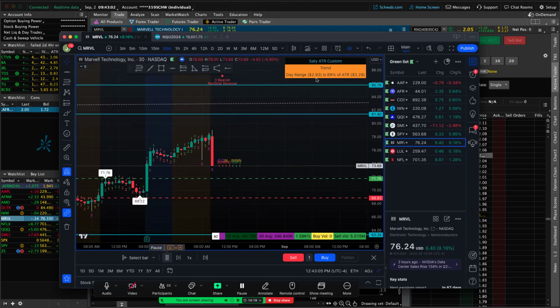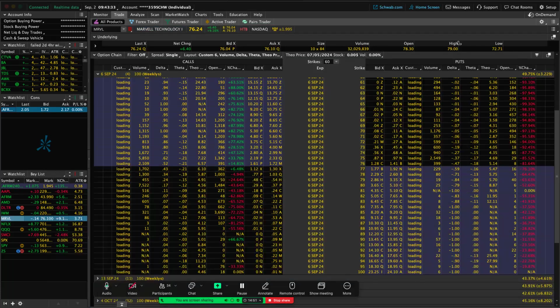Based off Marvel ATR, it's $3.29, right? That's its typical ATR, so we know we're looking for double that move. We could expect it to move about $6, right? So I'll go to the contracts. I wish I could back up to the old contract, but I know Marvel could move $6 within a day based off of that ATR. This is what this is as well. It's the ATR if you use TOS. So you multiply that by 2, right?